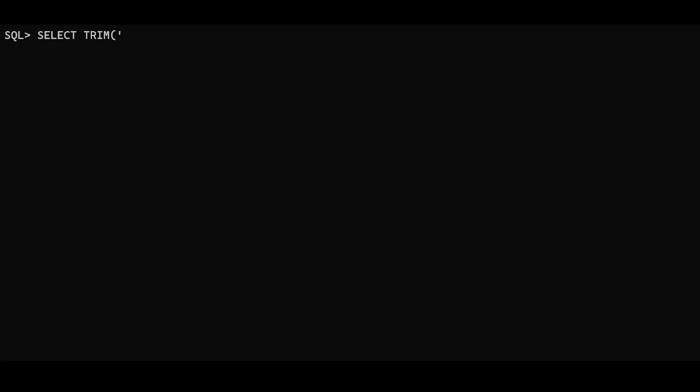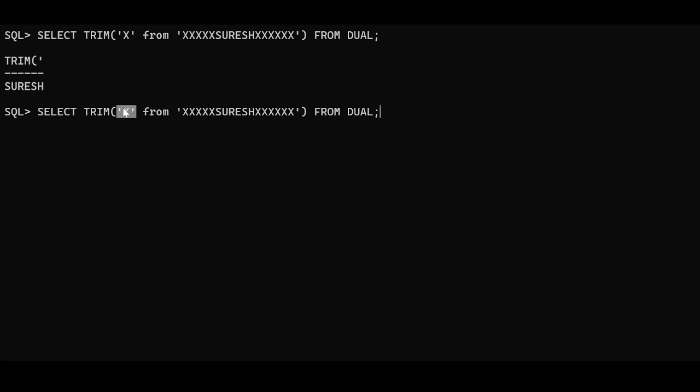You want to remove x from the actual string. For example, let us say the actual string is xxxx Suresh xxxx. We'll get Suresh. From the left side and from the right side, it is removed. But syntactically, it is accepting the trimming character that you want to remove, and you will be using a keyword like from.